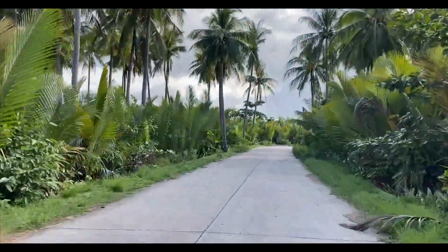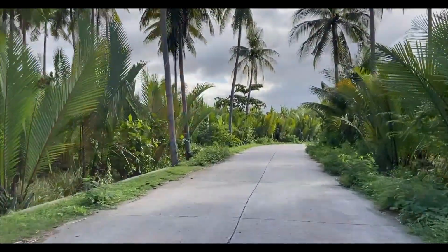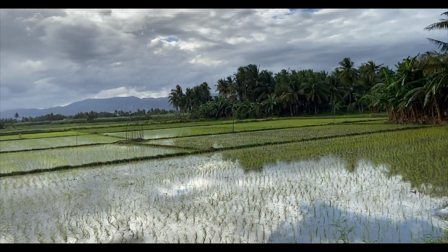It's an incredible drive. You drive through rice paddies. Sugar cane is a big commodity there. And then there are also fish ponds. I actually did not realize there were fish ponds up there, but they are all over the place. There are old fish ponds, there are new fish ponds. I believe there's even a fish pond where you can pay to fish and rent fishing poles, which I thought was really cool.